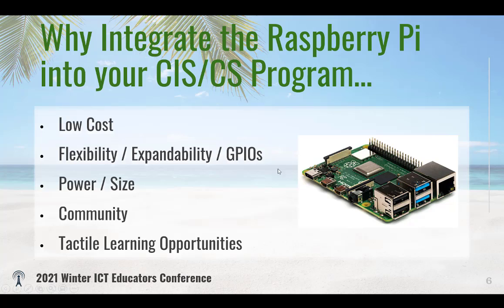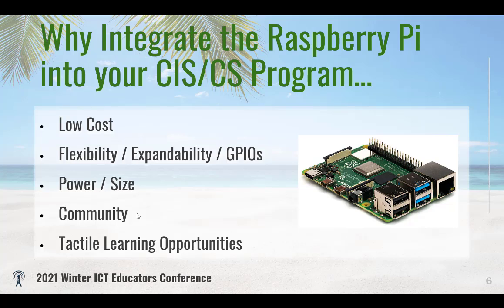Which leads us into power. There's lots of power built into this little box, right within the specs of a credit card size computer, again, relative to the size and relative to the cost. The cost is only $35 for the base unit, but for the size and the cost, there's quite a bit of power available. And one of the biggest things about the Raspberry Pi that I like and why you should consider it is that the community around the Raspberry Pi is super helpful.